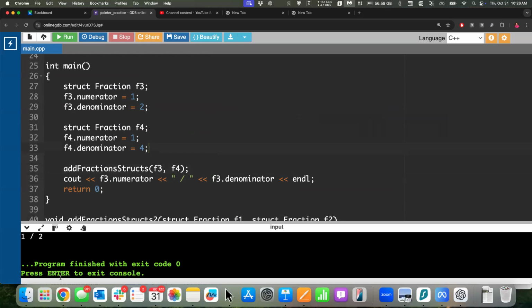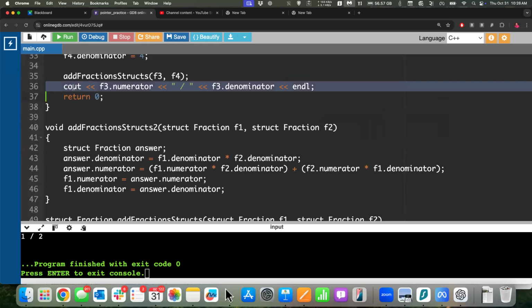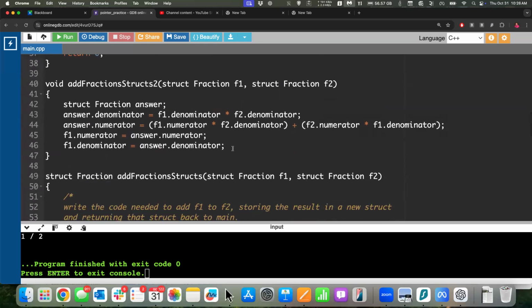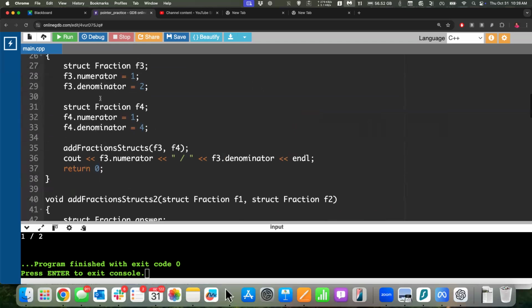Okay. Now, we know that all the logic inside that function should be producing 6/8. We know that if I were to take this line right here, and hold on a second, let me do one thing real quick. All right, same answer, but I actually was calling the wrong function before. So I'm calling my add fraction structs 2, passing it F3 and F4.